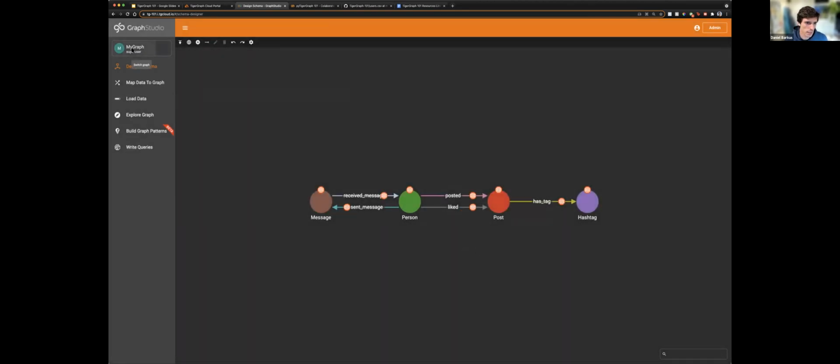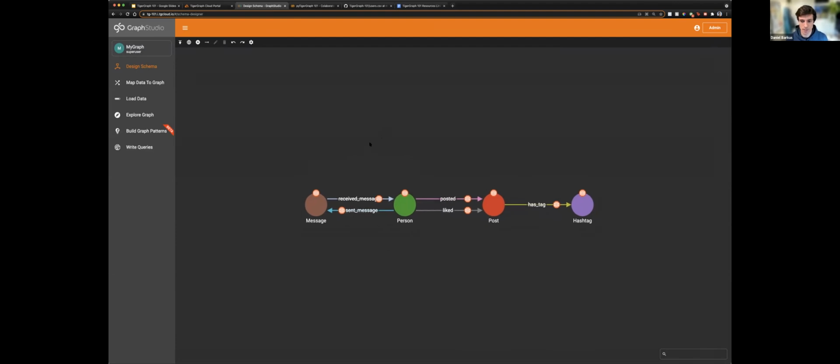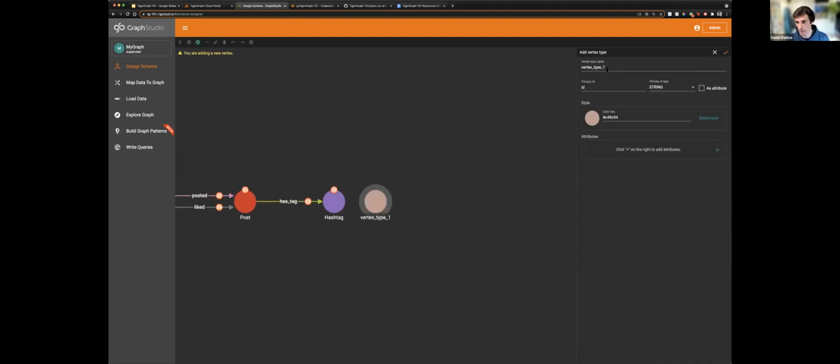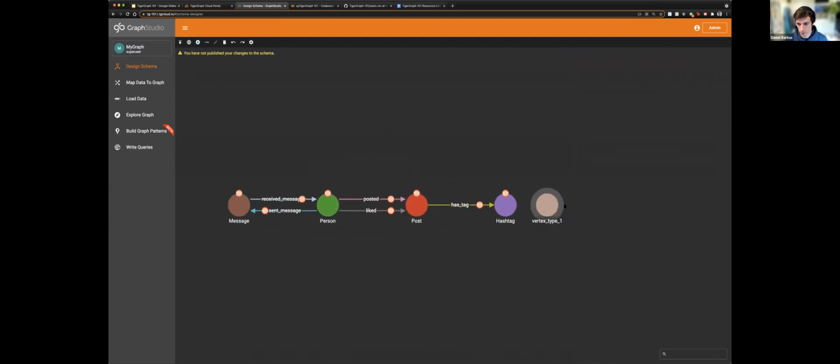So there we go. So we can see that we have created our graph. And now what it has done is we've switched over from our global view. We are now in my graph. And we can see that same schema that we had before, except it's a little different because there's these globe icons on there. And those globe icons, guess what they mean? That's a global vertex type. So like I said before, we're not limited to just our global schema. There's nothing preventing me from creating another vertex in here. And now you'll see that this vertex does not have the globe icon on it.